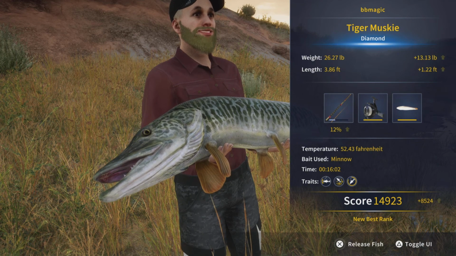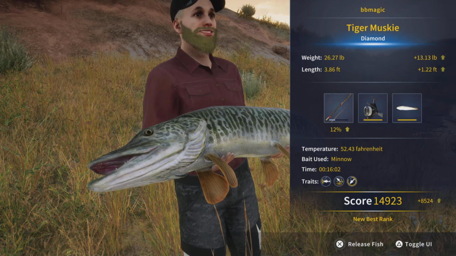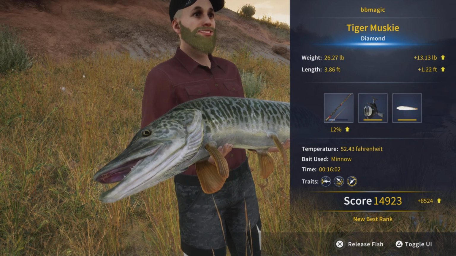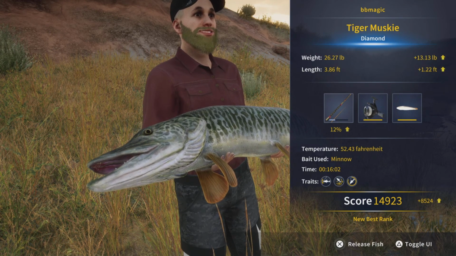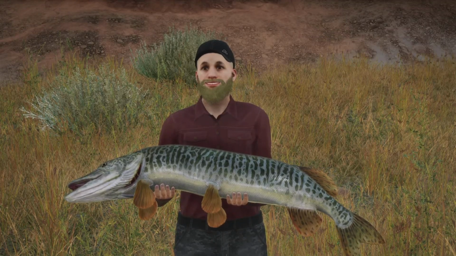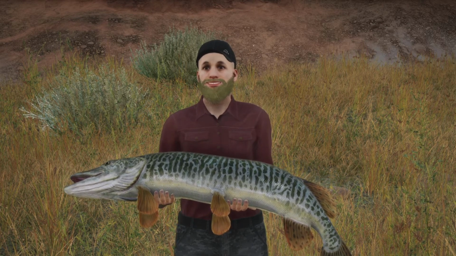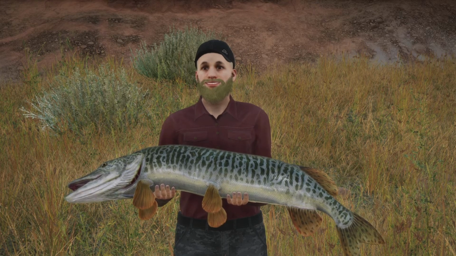I mean, the game's only been out for 5 days, so I was not expecting this. On Hunter Call of the Wild, it took a while to get a diamond. My first was a diamond turkey. Of all the diamonds in the game, the muskie was probably the one I wanted the most. I'd also like a diamond lake trout, just big fish. But this one was pretty impressive.